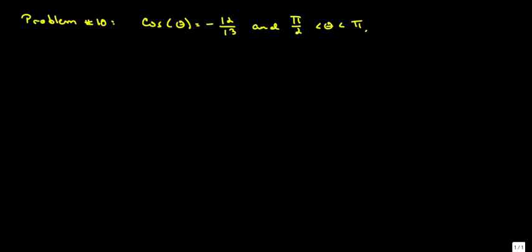So the best thing to do here is draw out what your triangle looks like, get an idea of which side length we can fill in. So the cosine, remember, is your adjacent over your hypotenuse. So we've got negative 12 over 13. The hypotenuse is always positive and we're clearly going in the left direction, so our x run length should be negative 12.